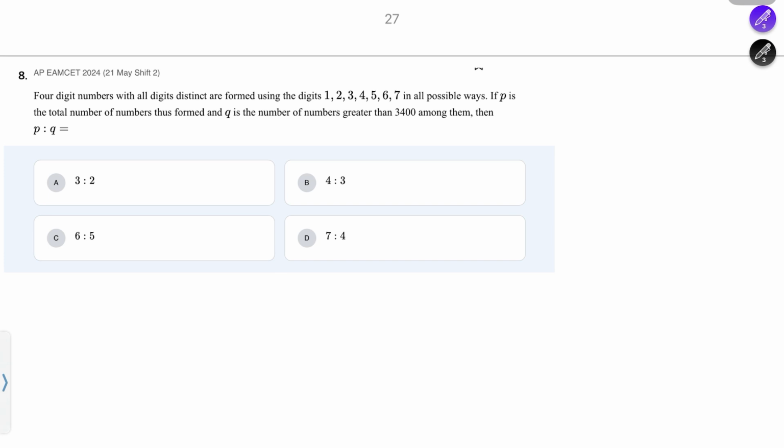Firstly, arrange that normally. So how to arrange that? You can use the four digits. So the easy process is 7C4 total. Firstly, 7C4 is the easy process: select the 7 and arrange that.